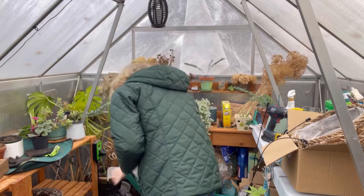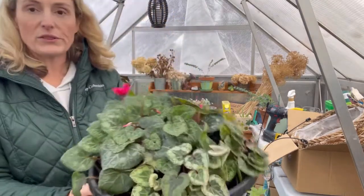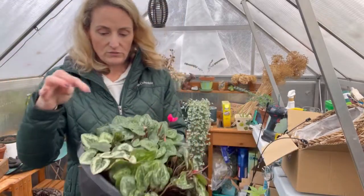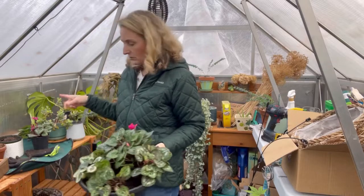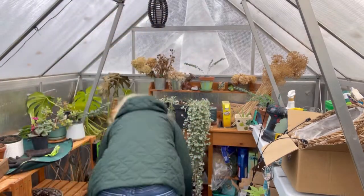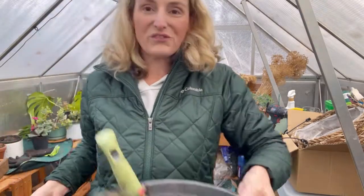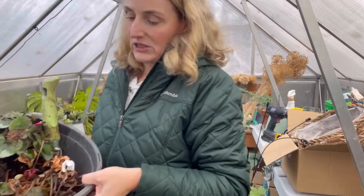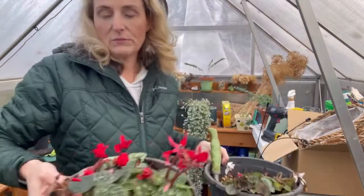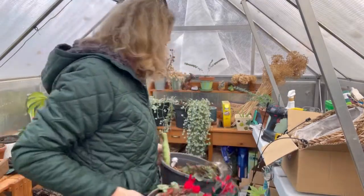I'm going to show you the ones that were in the backyard pot, these ones, and these actually look a lot better. So this is 1, 2, 3, 4, 5. I think that was in the outside pot in the backyard, and then the ones that were out front are the ones that are really squishy. These red ones look better. So definitely the red ones fared better than the white ones in these conditions.